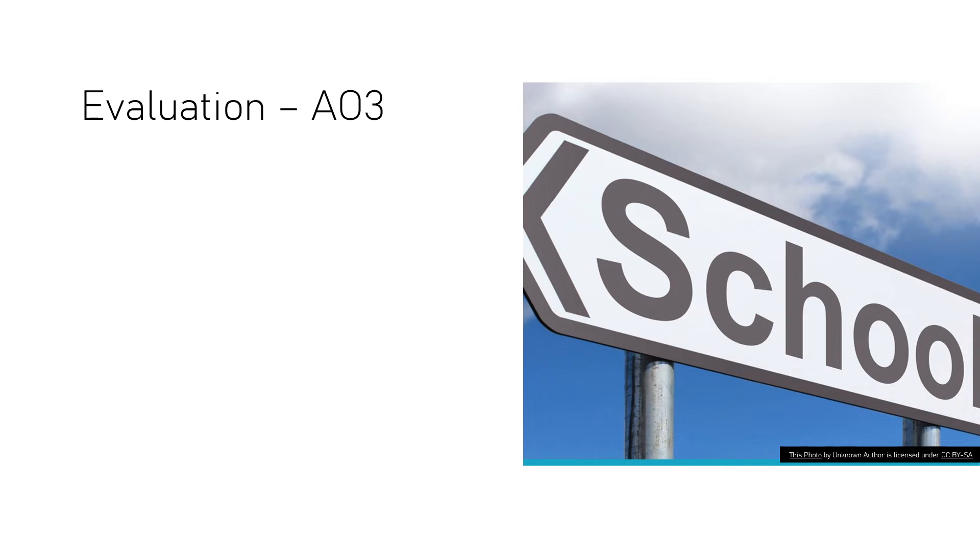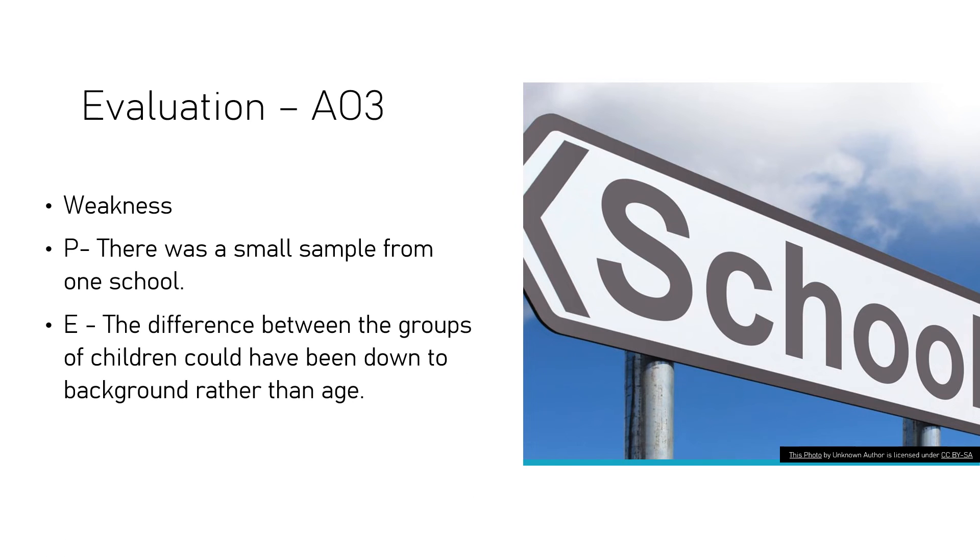So talking about that, let's look at some strengths and weaknesses. There was still a weakness of this study however. There were 80 children all from Edinburgh. So what that means is, are these results accurate everywhere? Do children outside of Edinburgh still react in the same way? And actually from this study alone we don't know that. There have been other studies in other areas that do support it, but this study alone, it was a small sample from one school, and so actually the differences with the groups that we saw here could just reflect children at that school or Edinburgh and not more generally. So it suggests the results from this study might not necessarily be valid.